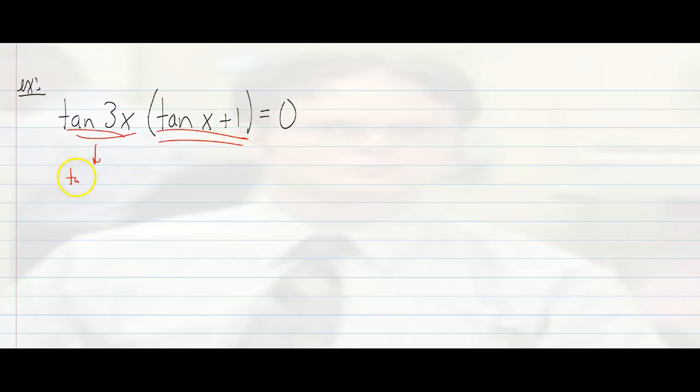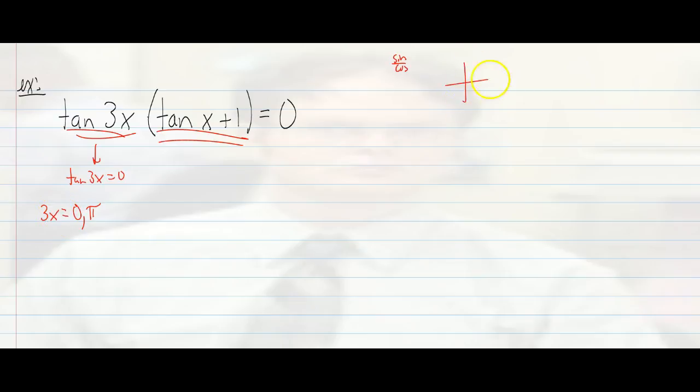In other words, I'm going to take this first part, set it equal to 0, and then try to solve it. So what I'm trying to figure out, where is the tangent equal to 0? Well, tangent is sine over cosine. Tangent is equal to 0 anywhere that the sine equals 0. So I have 0 and pi. And because of the 3x in there, I know I have more answers than normal.